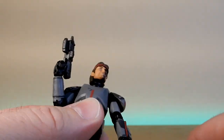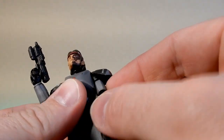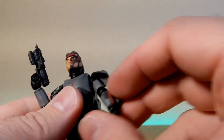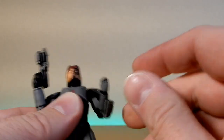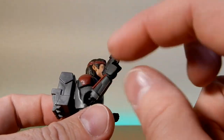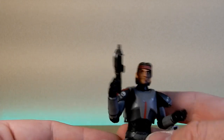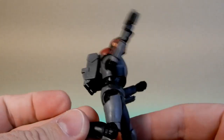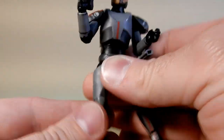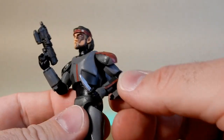Going through his articulation: he does have a double barbell in the neck and head, ball hinge in the shoulders — and the armor will move around with that arm. Ball hinge in the elbows with good range of movement, ball hinge in both wrists — one is an in-and-out pivot, one is an up-and-down pivot. We've got the torso joint, barbell thighs with swivels at the top of the armor, hinge in the knees, and ball-hinged ankles with rocker joints. We all love our rocker joints. It does hold the knife well in there too.